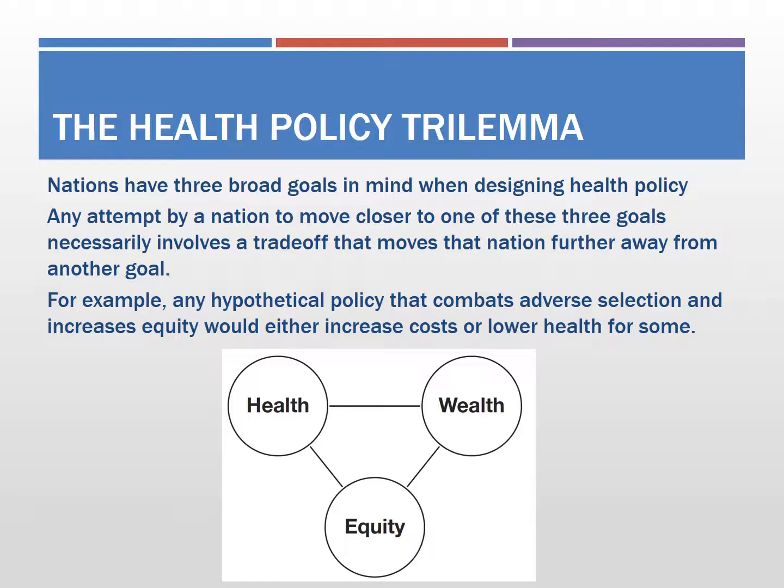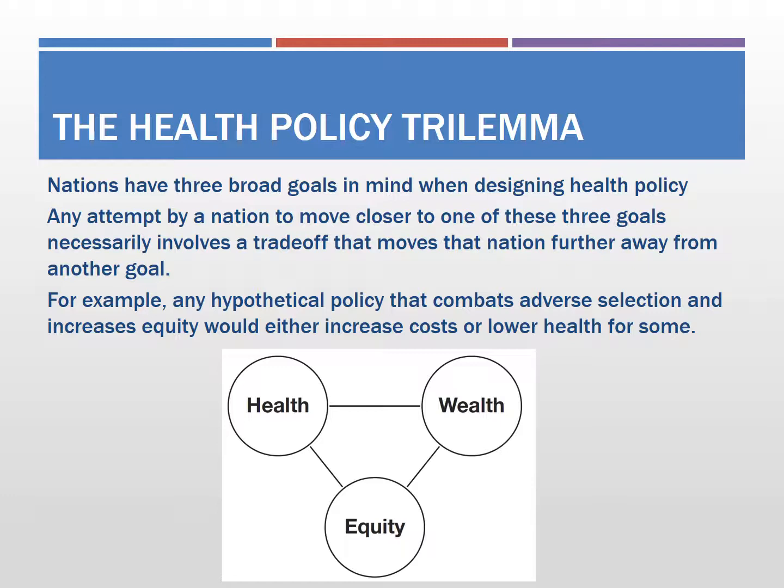that we are always trying to reach. So for example, it's possible to have a hypothetical policy that fights off adverse selection in order to increase the equity of the society in getting access to healthcare services. But with such a policy, the healthcare costs will inflate dramatically, because if care is provided at low cost, obviously everyone would like to use those services. At the end of the day, the government will have to pay those bills, and the money from the government is generated from tax dollars.